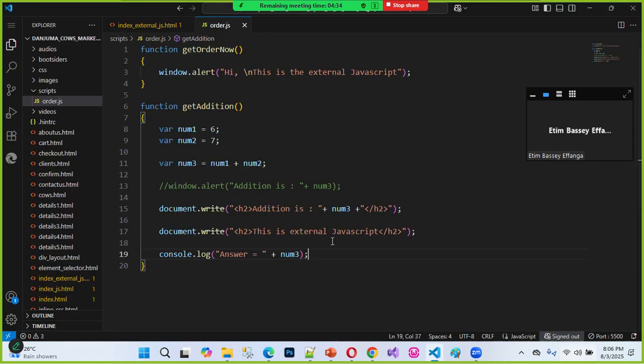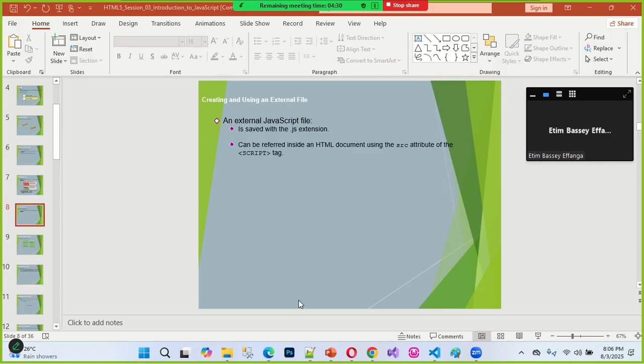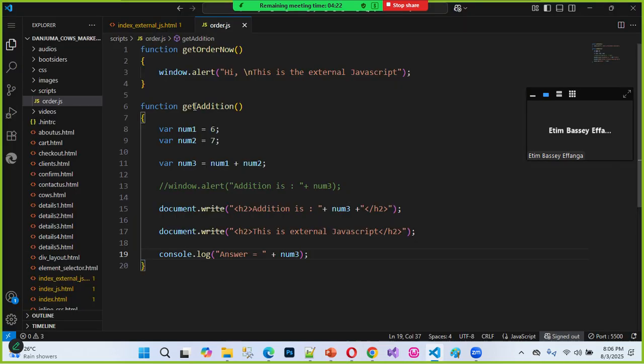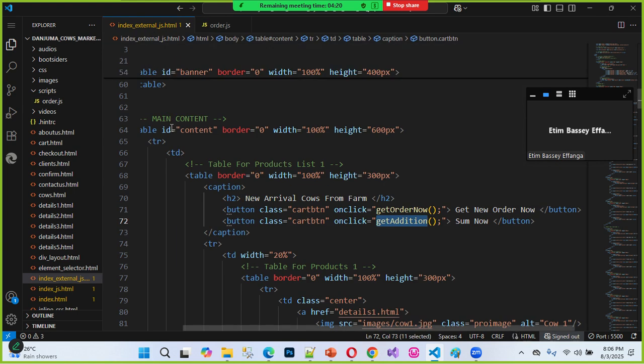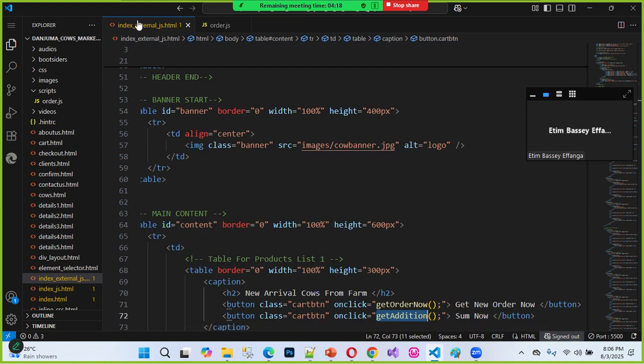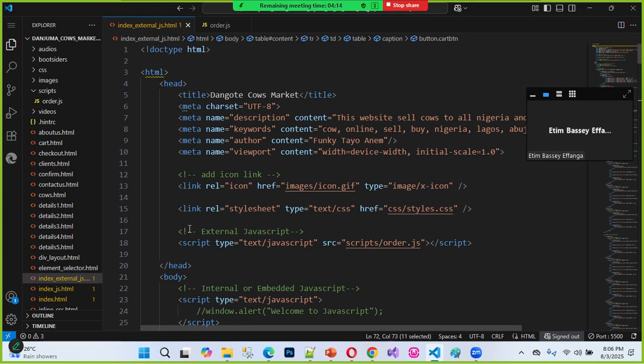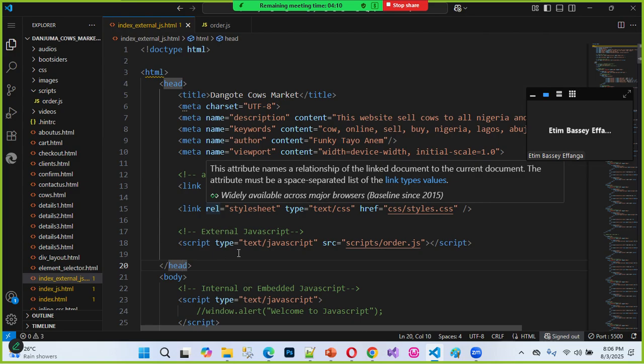Yes. At any time you want to write JavaScript code which you want the user to click on before it executes, you must declare that JavaScript code by using a function. Remember I said it: if your JavaScript code is going to be put in the head section here, you must define a function for it.